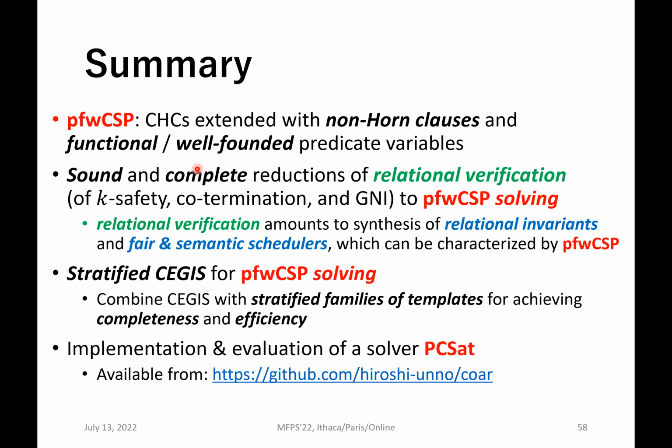Okay, let me summarize the talk. So we have introduced a new class of constraints that extend CSCs. And by using the new class, we encode various relational verification problems. And we have implemented the present method and obtained promising experimental results. Thank you for listening. Thank you very much.